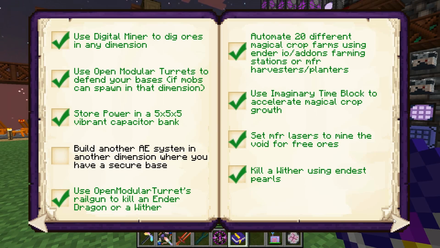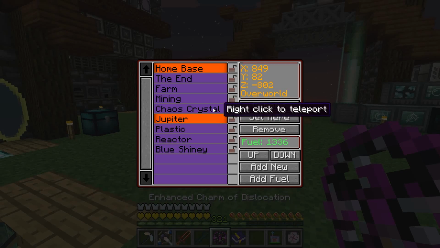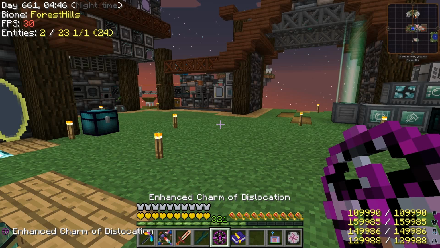Alright, so what should we do next? I think we got mainly obscure quests left, like make a clay golem farm. I guess we can go try to do that. We want to go to the mining dimension.